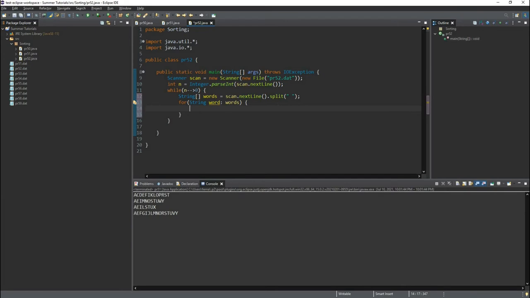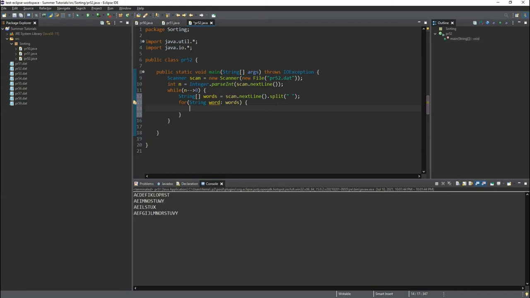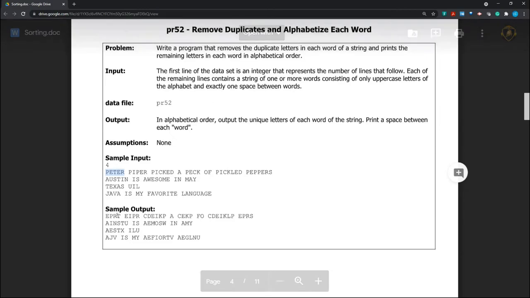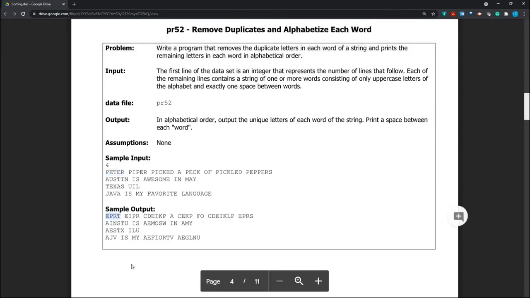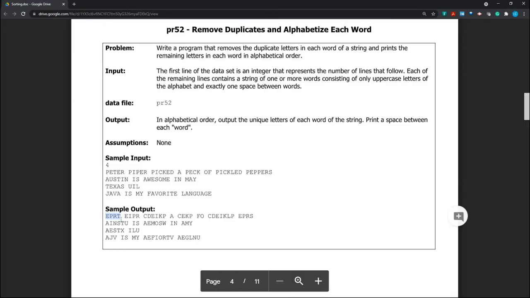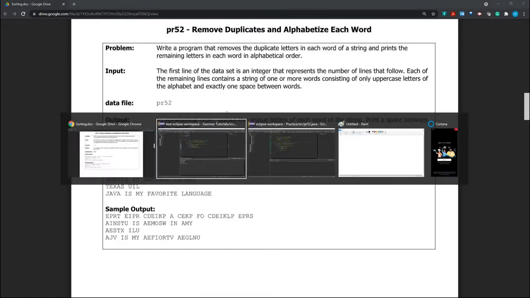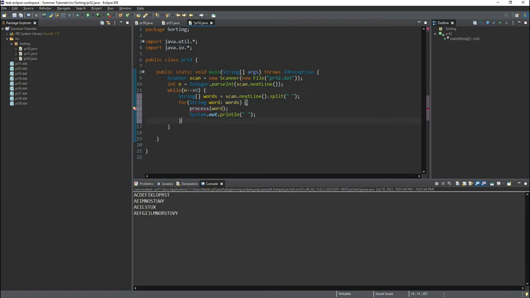So this is a good case that we can actually just write a function to do this and call a function. So we'll make a method called process. So we'll process word, and what I'm planning is that it will print out this part, and then what I'll have to do after that is I'll need to print out a space. Okay, so this is process, then I have a space, and then process is called again. Okay, and the space at the end here shouldn't matter. And then after each line, we'd want to create a new line character. So that would be here.